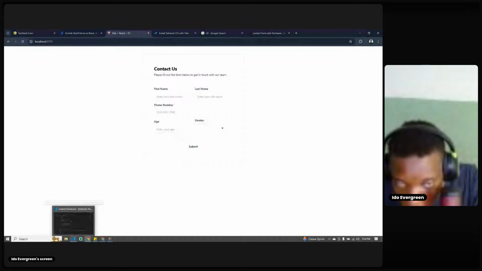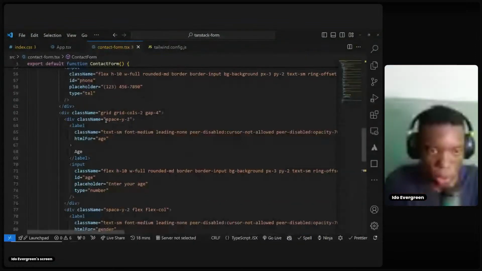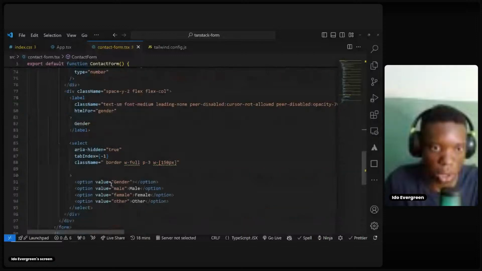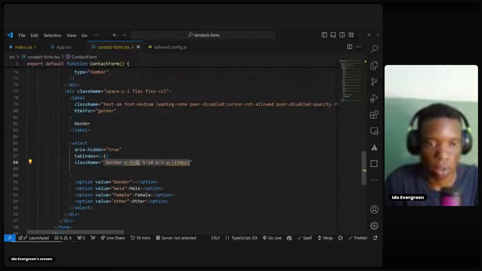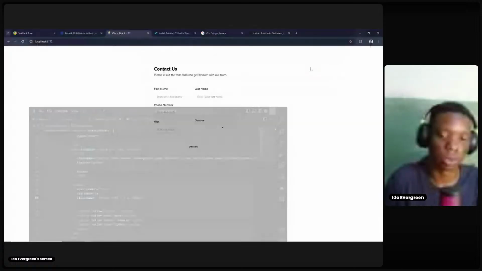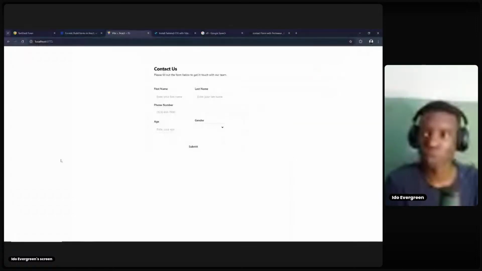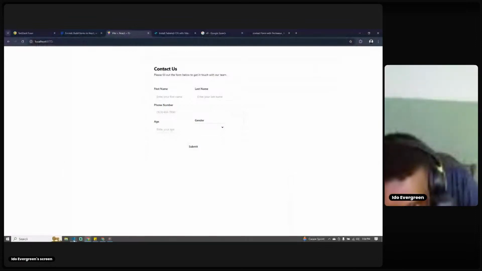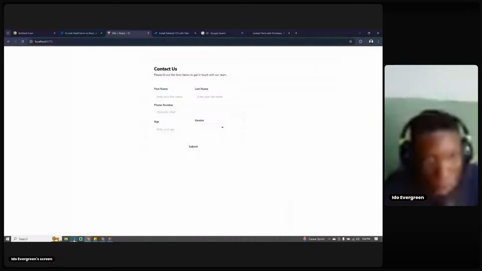So just to follow the style of what we have here, we're gonna say height of 10, and also have to remove these here. Height of 10. There's still something else missing.